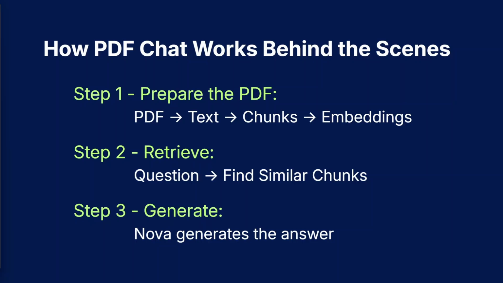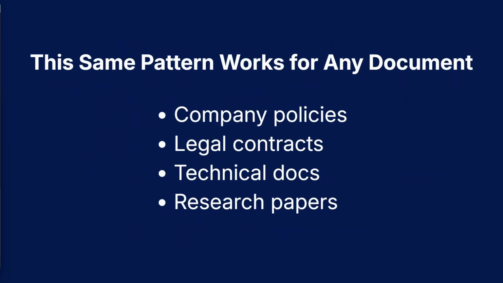If this feels familiar, that's because it is. This is the same retrieval pattern from my RAG video, just applied to a real document. Today, I used a simple food PDF to keep things easy to follow, but this exact pattern works on almost anything, like company policies, legal contracts, technical documentation, or research papers. Pretty much any PDF can become searchable and chat-ready.